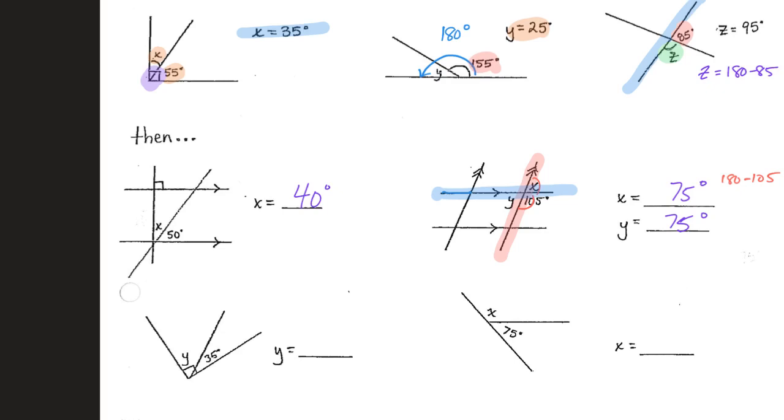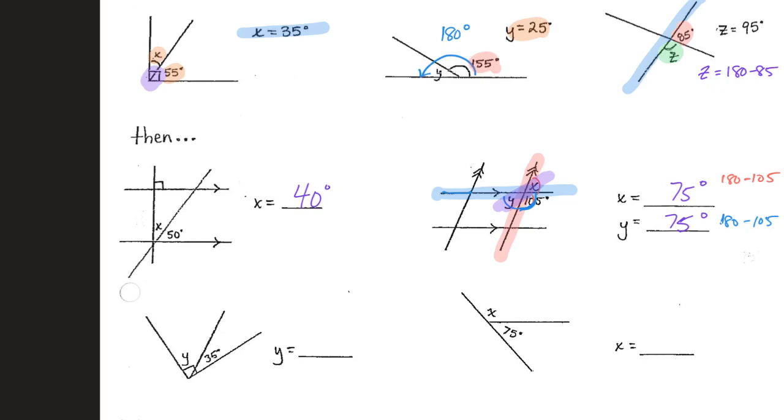Angle 105 and angle y. And so maybe you said angle y has to be 180 minus the angle I know. Who knows? Maybe you actually looked at it and said once you knew x was 75, then x and y have to be equal because of opposite angles.